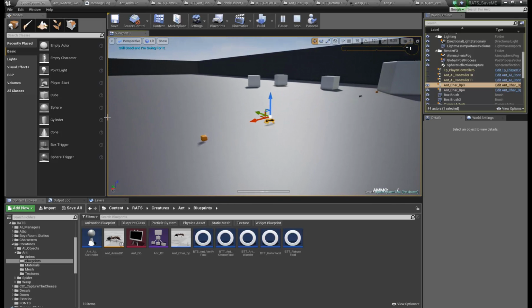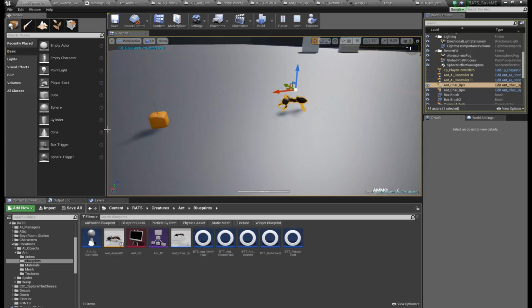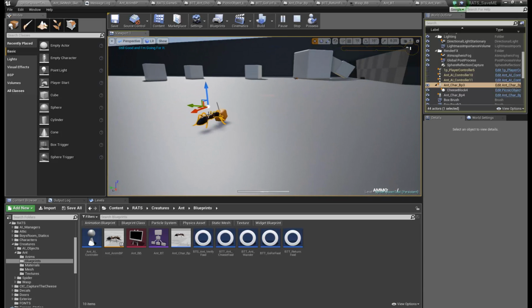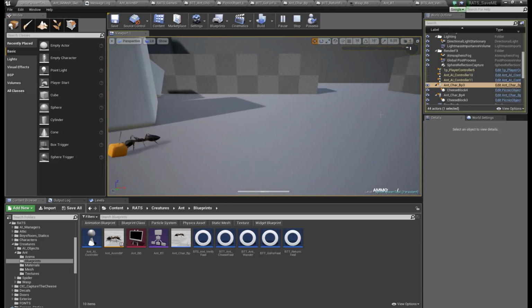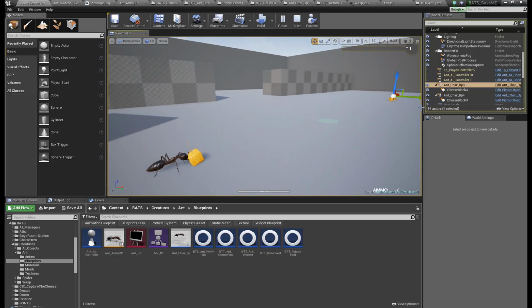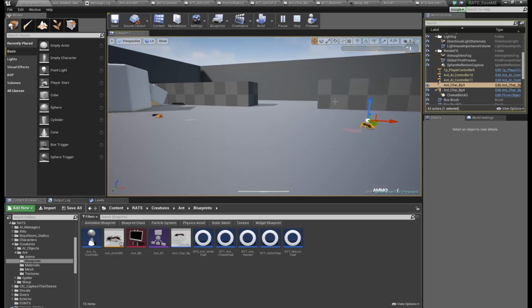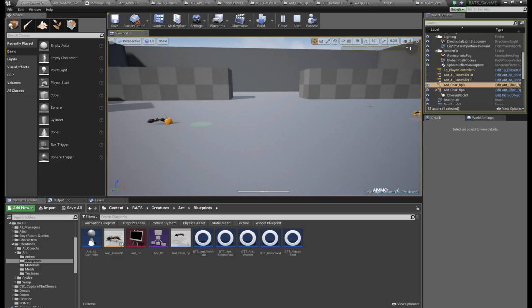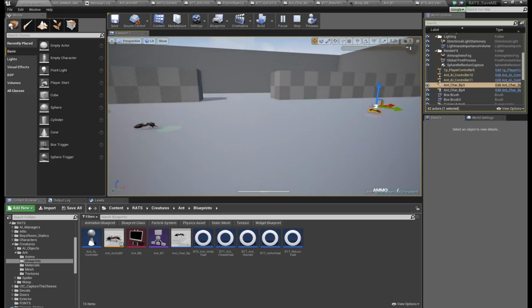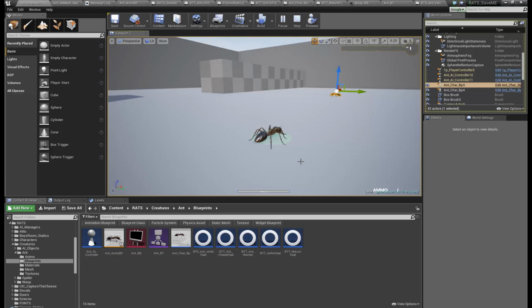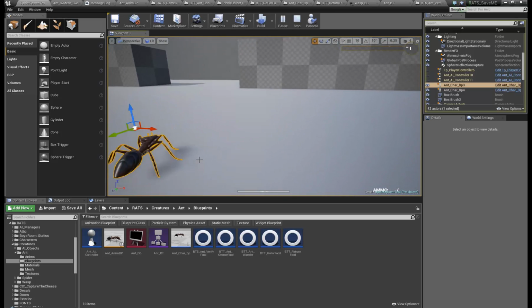Now they're both still going for it. So they should be fine now. He'll just go get this, and then they'll both wander when they get back. So he's got his. There's no other one, so he's going to wander around. And this guy should pretty much do about the same thing. See? And remember, my wander radius is super small, so they're just staying right there. It's working perfect. 20 minutes in.